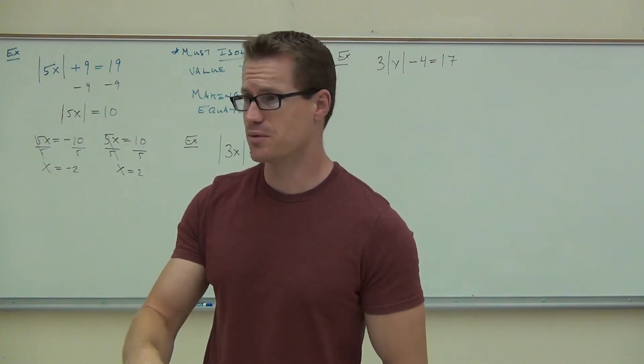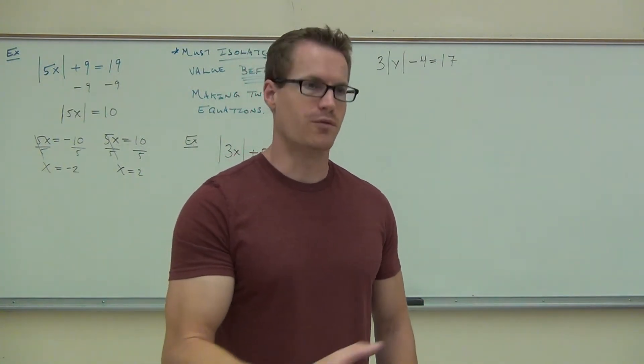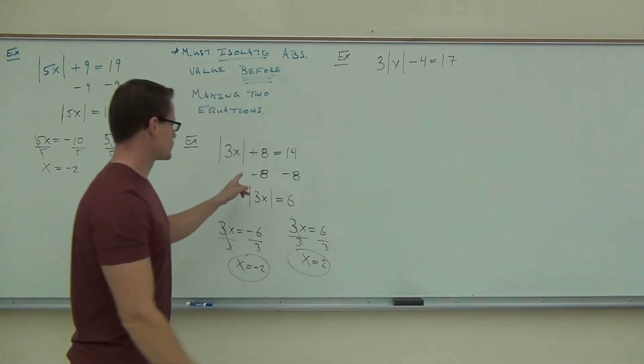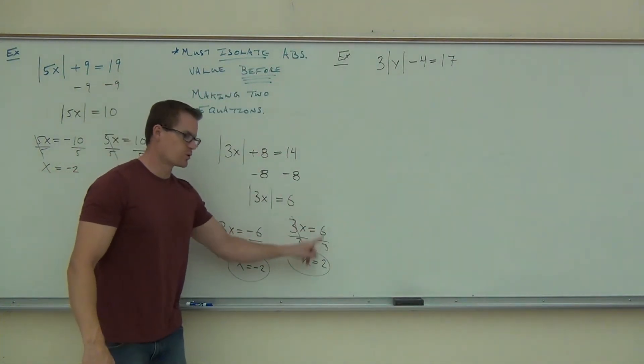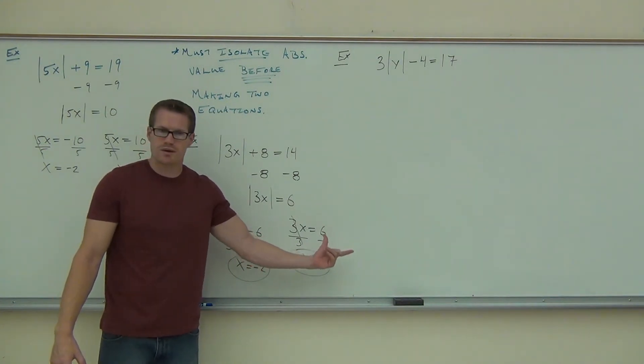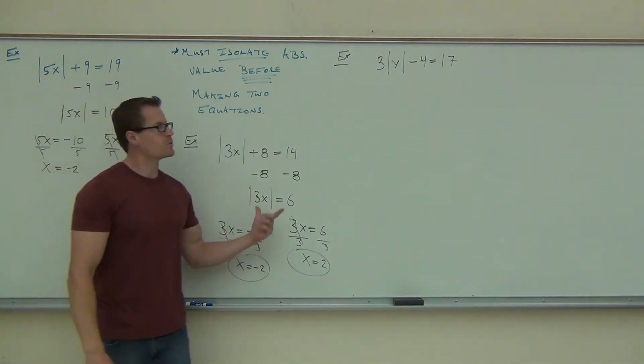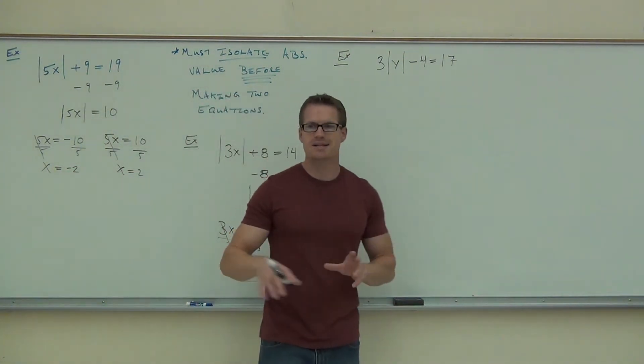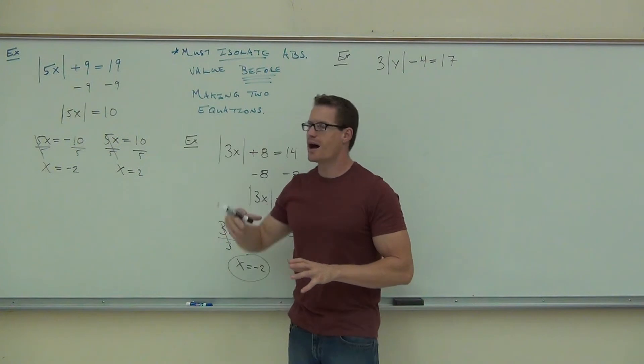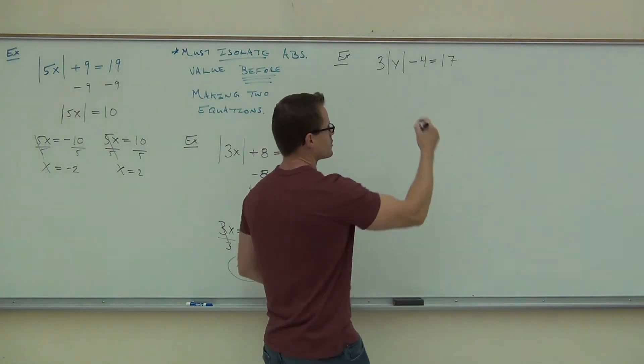Listen, you cannot make two equations up right here. One of them is going to be wrong. One of them is going to be right, but one of them is going to be wrong. The one where you just drop the absolute value like this one, this one would be right all the time. If you just do the math on it, that's essentially what we're doing, right? We're just ignoring the absolute value for this side. This one's the one that's going to be wrong. So what we really have to make sure we're doing is isolating the absolute value. It's up here on the board. Isolate the absolute value before you do any making two equations out of this thing. Yeah, you're right. Add the 4.